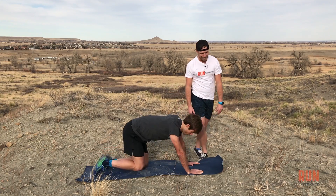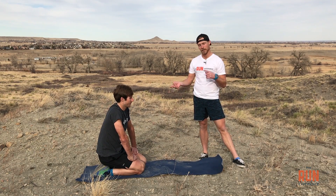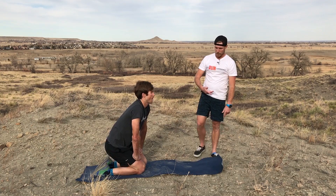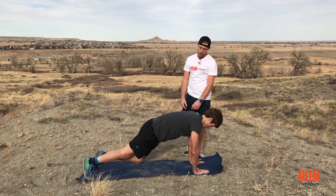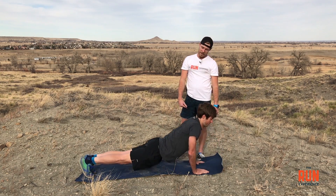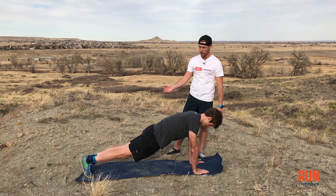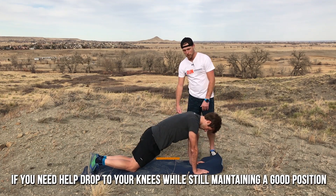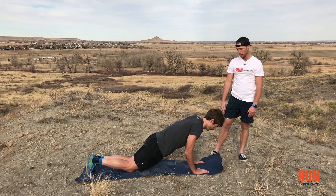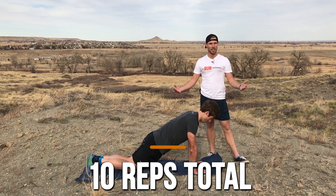You don't need to go as slowly as Ryan just did, but focus on maintaining those two things: a really good upper back position and a neutral low back. If Ryan starts in a good position and then arches his back to come up, that's a loss of position. Try to maintain that the best you can. If you can't hold that, one scaling option is dropping to the knees — keeping the same neutral low back, chest pulled away from the floor, and doing the same motion. You're going to do 10 reps total; if you need to break them up, please feel free.